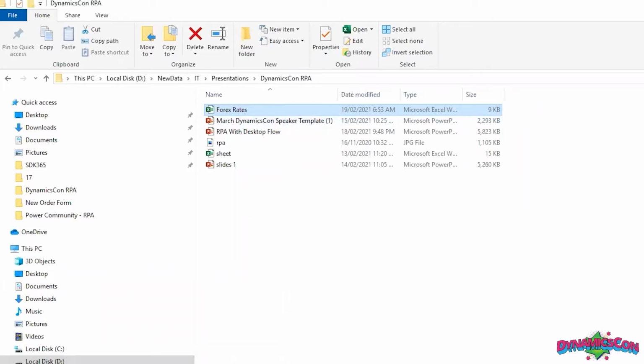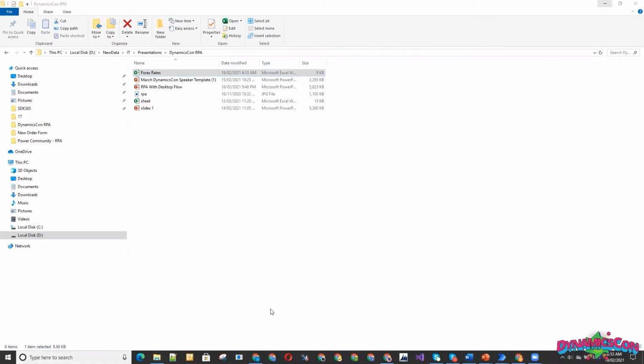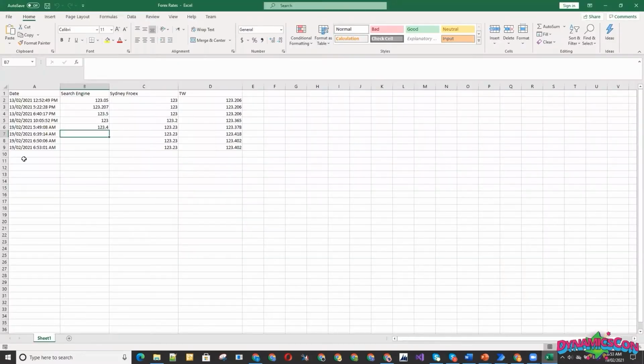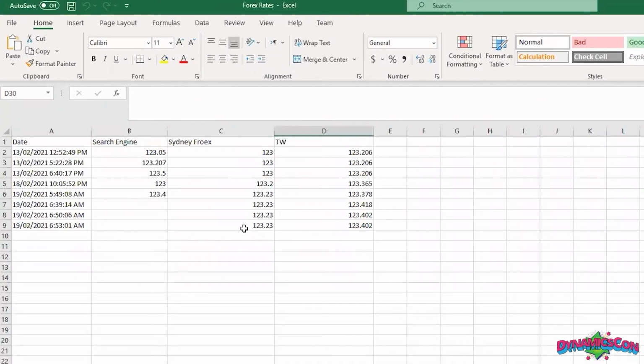If I open it, I can see it has recorded data with my date timestamp. It has missed the search engine for some reason. That might be something I need to look at later, but we'll proceed with further demonstration.